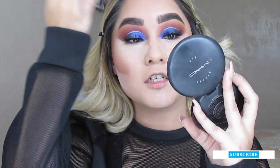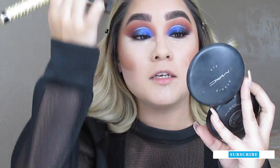I feel like Airspun helps a lot to not make your face oily, because I just really don't like when my face looks really oily. So Airspun works wonders, as well as the Laura Mercier. I feel like the Laura Mercier has been my favorite translucent powder lately, but on the days that I don't want to use Laura Mercier, Airspun does wonders as well. So I have love for both of them. But yeah, so now I am going to take all of that Airspun I applied on my face.